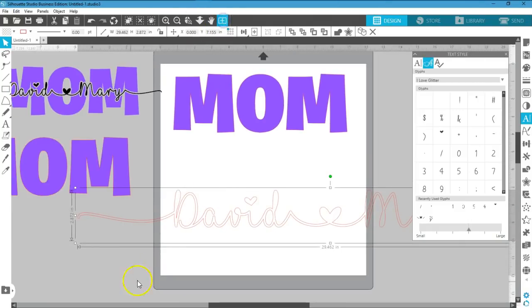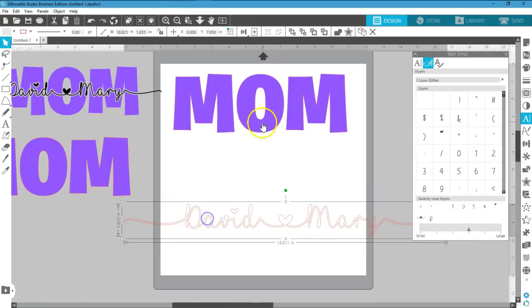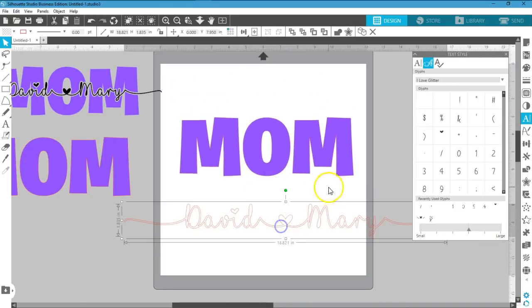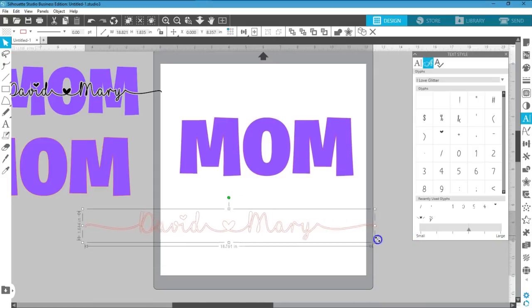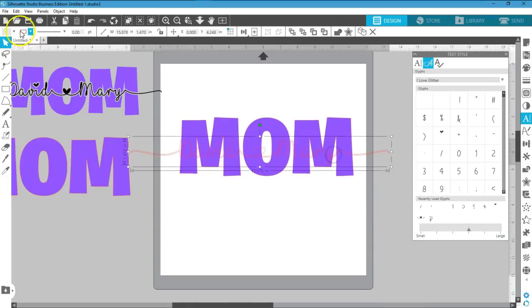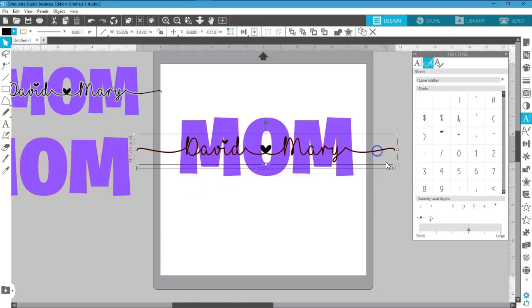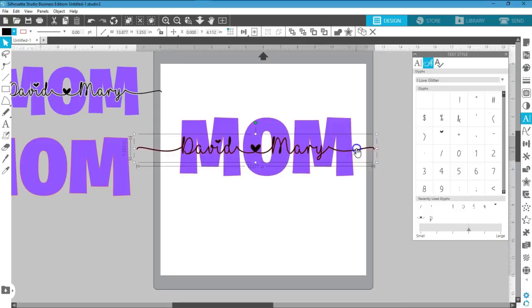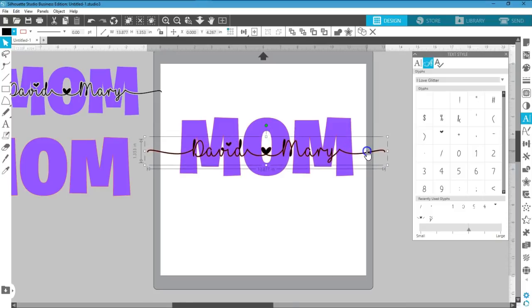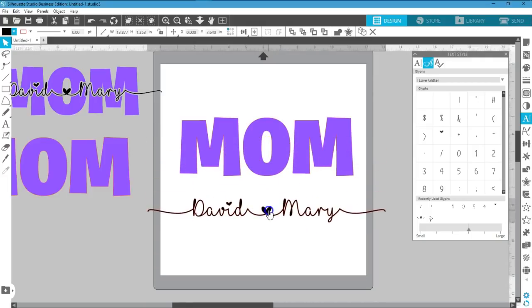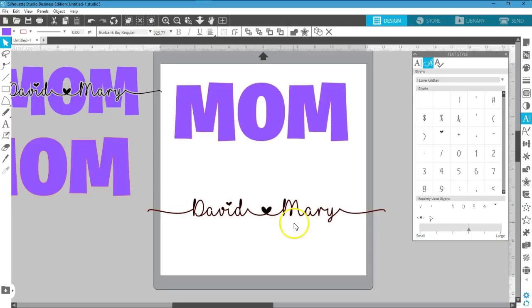Okay, so let's go ahead and make him small again. And we are going to make these two match in size for what we want. Let me make this black so you can see it. Okay, I want this just a little bit smaller. Okay, that's a good size right there. So I'm going to highlight this and bring it down. Now, this is the fun part. The next couple steps are crucial on how you get this to look like this.